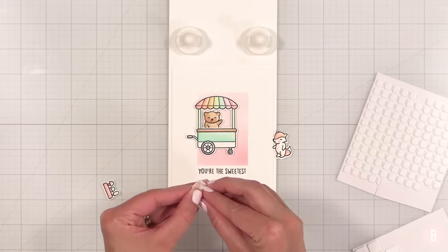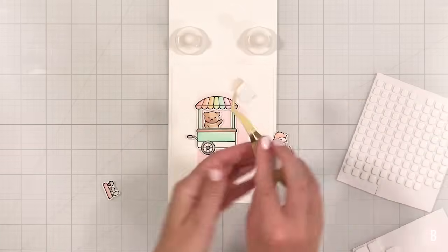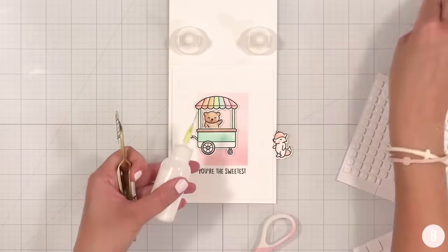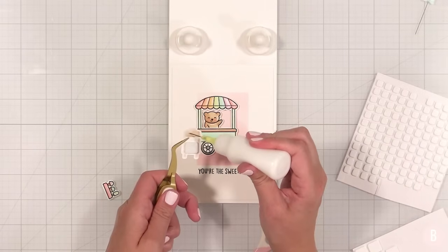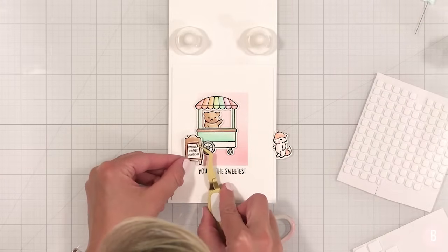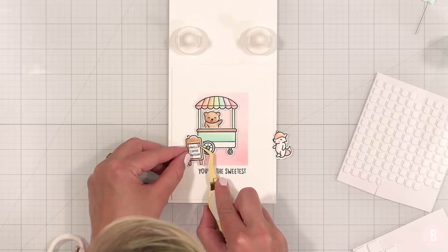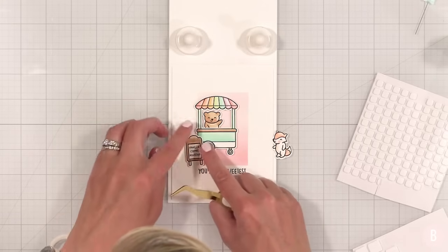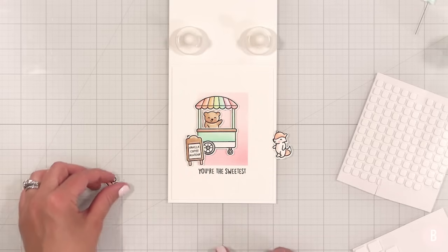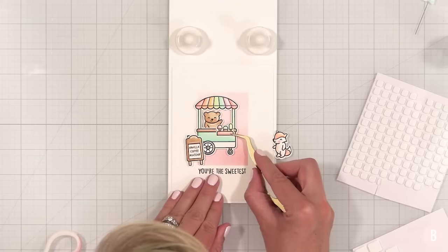And then I'll also grab a little liquid glue and tweezers. Let's do this. Liquid glue. And I'll add the glue wherever there isn't the foam square. That way we have some adhesive going on there. Okay, so we'll do something like that. Cute. And these little guys, do something like this.